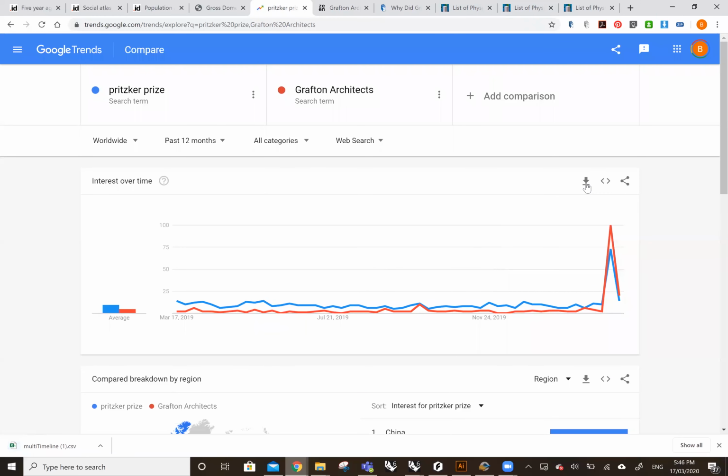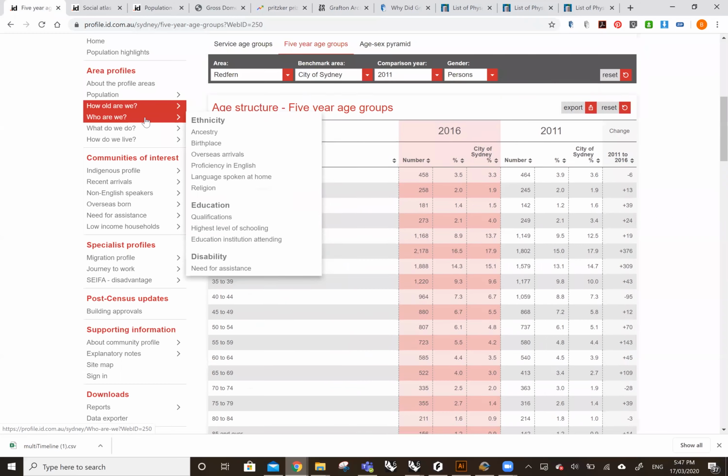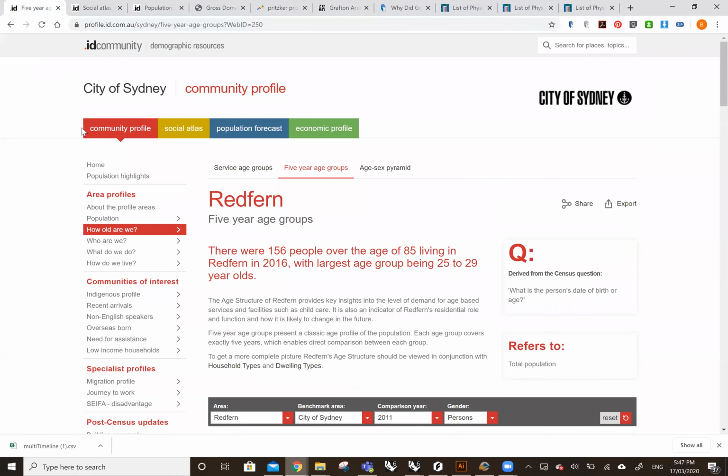So it's easily downloadable. It comes out as a CSV, and then you can choose to map that in Excel if you want, or sort of go ahead and use that to extrude another graph. But these are pretty general, so they're not always going to be relevant to your really specific and nuanced design questions.